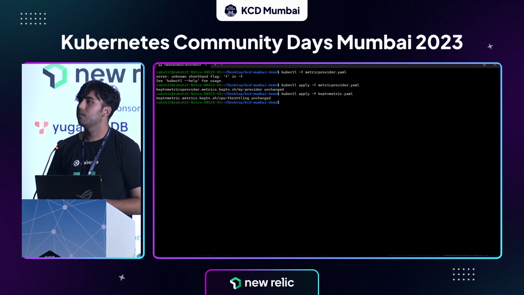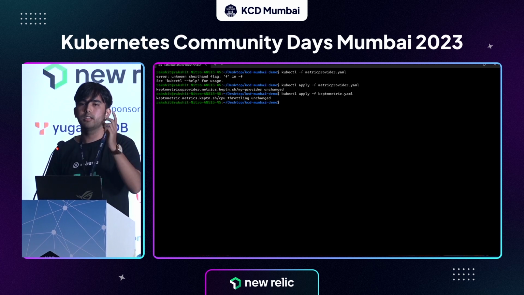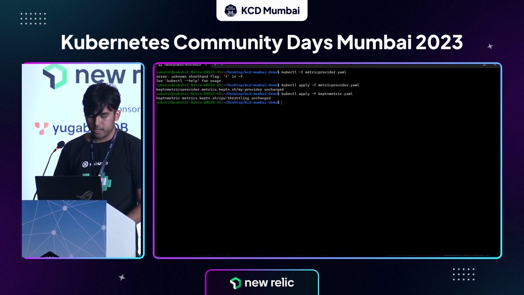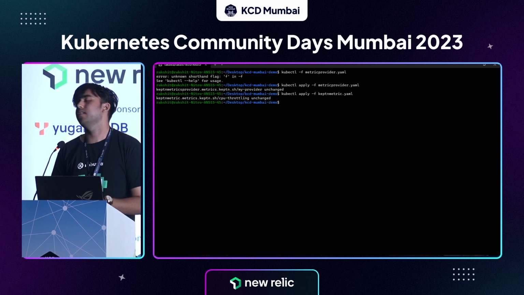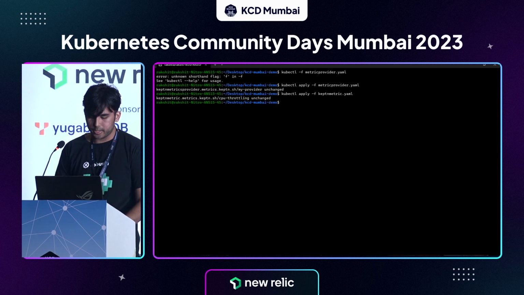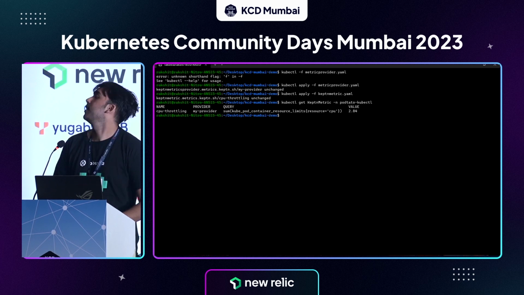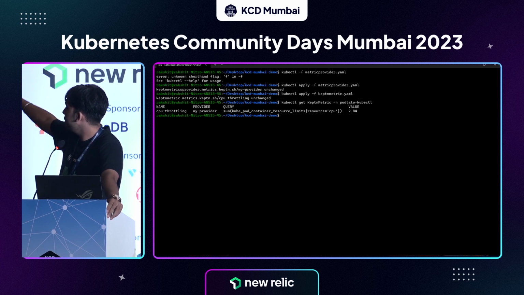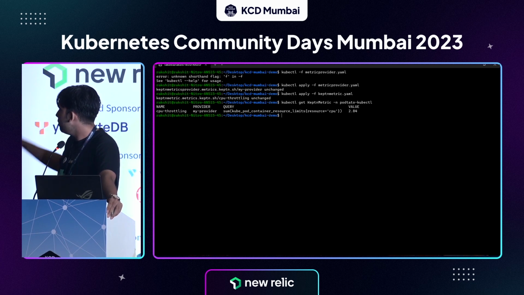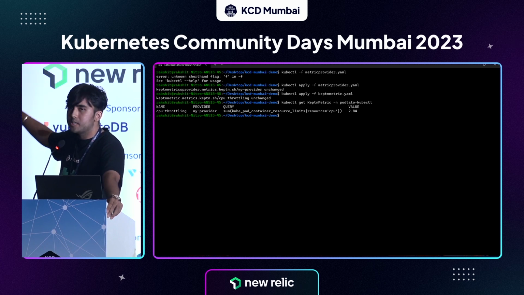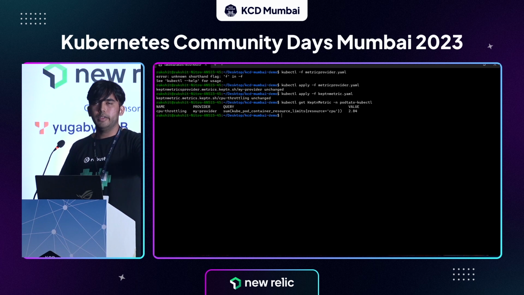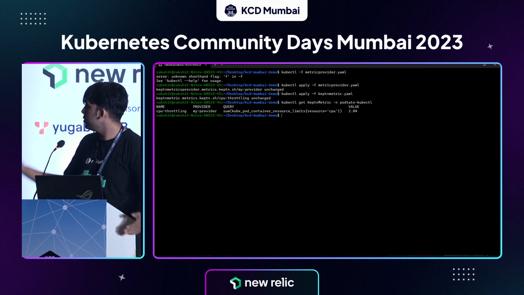Now, in usual scenarios, what you might do is go to the provider and see what the value of your metric is. But you can simply see the metric using one command using the Keptn Metrics Operator, kubectl get keptnmetric, and see the metric that I'm getting from Prometheus is 2.84. Now you can scale your workloads based on this metric, 2.84. You can say, if the value is above 1, I need you to scale up. If the value is below 1, I need you to scale down.